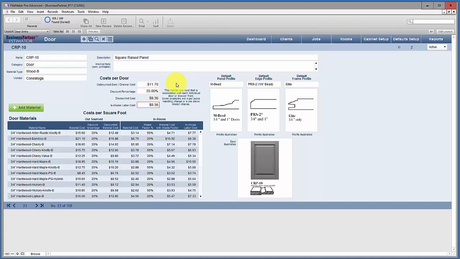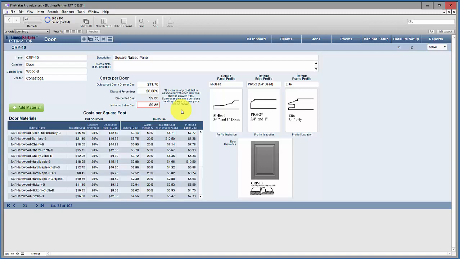But if you are buying from a company like Conestoga that offers a discount, then you would enter their published price or list price here and your discounted cost here, and we calculate that for you, so you're not having to sit there with a calculator figuring out what needs to be entered into these fields. From that, we populate this field called in-house labor. The purpose of in-house labor here in the per door cost, as well as in the in-house labor cost, is that we're allowing you to use one single door for both an outsourced scenario and an in-house scenario. You don't have to utilize this.